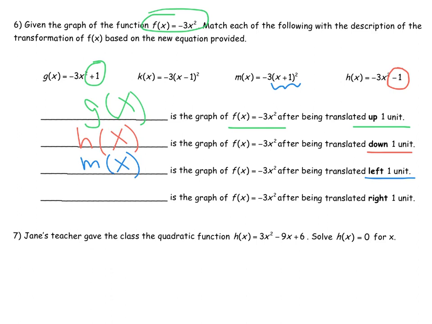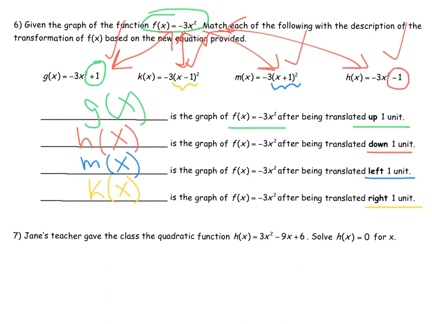And then last but not least, by process of elimination, if we're going to the right, we take the opposite of what's inside the parentheses, so I'm looking at k of x. All right, hopefully that clarifies how to translate your graphs. You guys also have a calculator. You don't need to memorize any of this. If this is multiple choice, I would be graphing all of these. Graph every single one of these and see what happens. When you graph negative 3x squared and compare it to negative 3x squared plus 1, tell me what happens. You would do the same for all 4 if this were multiple choice. All right, let's look at the next question.